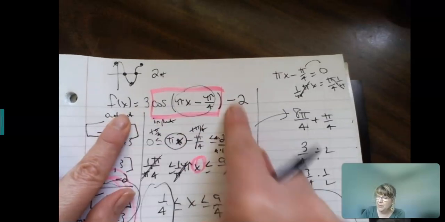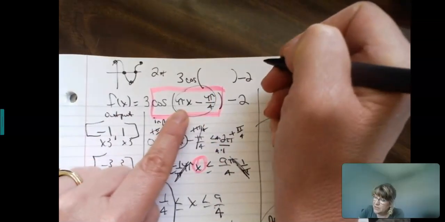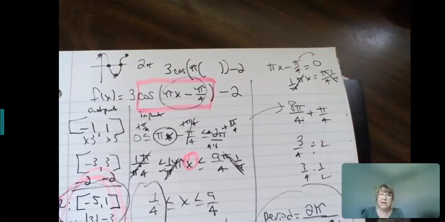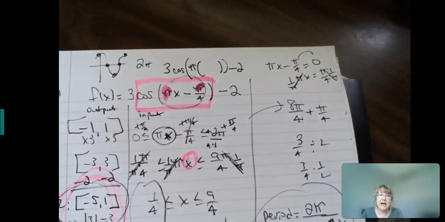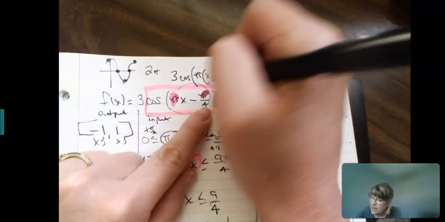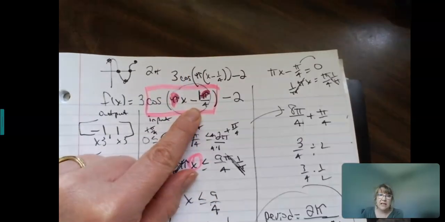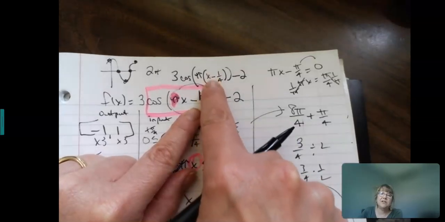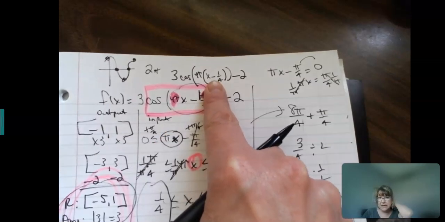Now, if you truly want to see it, this really should be in factored form. So let's factor it out. Let's see how they both have a pi in common? So I'm going to pull the pi out. I'm going to factor that pi out. So when that pi factors out, this one has an x. When I take this pi out, there's an invisible 1. So when that pi comes out, this has minus 1/4 left. So when you do that, you can see, oh yeah, if I set that equal to 0, the phase shift really is a fourth. That's really what's happening on the x-axis.